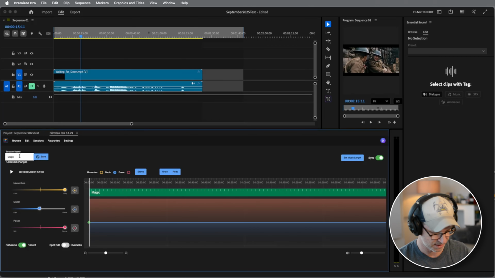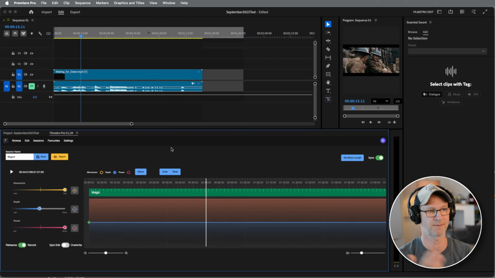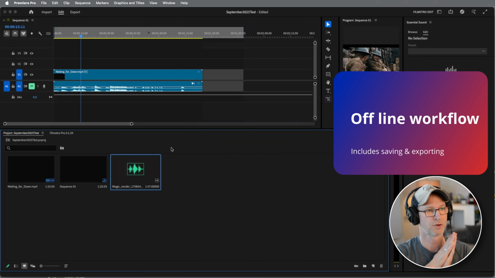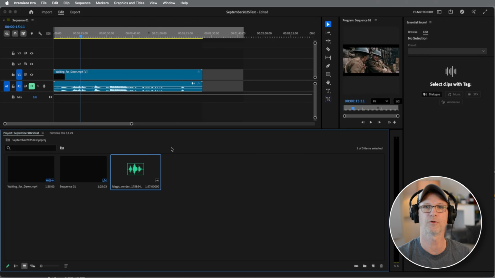If we save this, I'll just show you an export real quick. So exporting just happens faster than real time. So it's an offline render. By the way, this is all happening offline. So once you've loaded a piece of music in from the browse, you can then be offline for the remainder of all of your editing. It will save locally. It'll keep stuff in your cache and whatever. And you just don't have to be online to do anything else after that. So, you need a connection to load up the music originally in the first place, but after that, you can be completely offline.